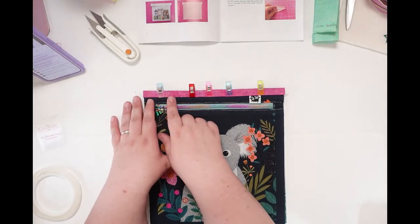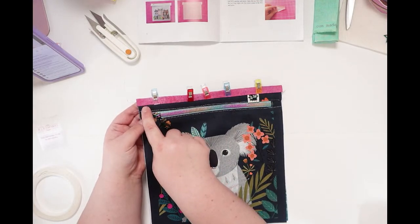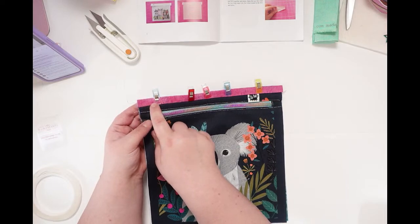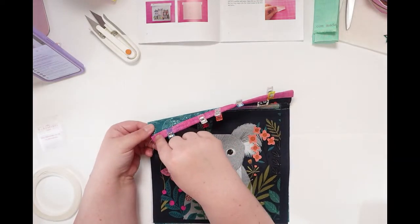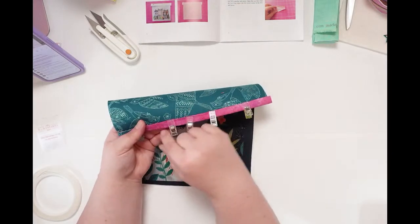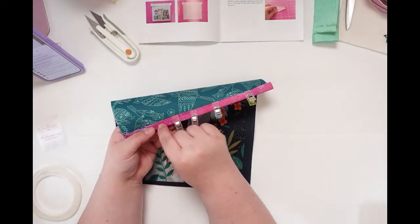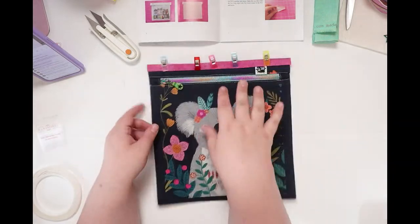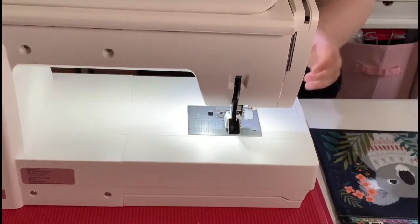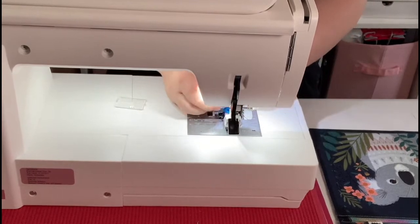But now I've folded that over, I'm going to top stitch about 1/8 of an inch away from this binding folded edge here, along this edge, and what will happen is it will catch this back binding here. Now the trick is you definitely needed that folded edge to meet just over that stitch line that you just did. Now just bear with me, I've just got to sort my machine out. The thread isn't playing ball.